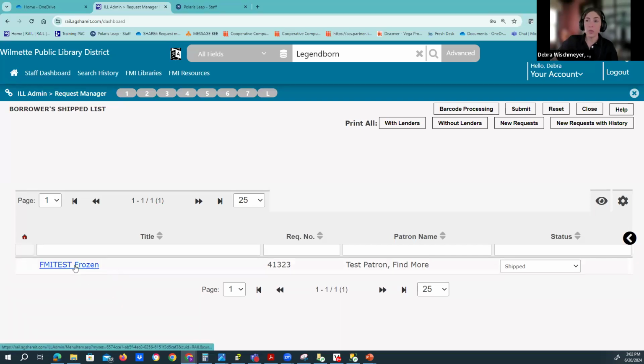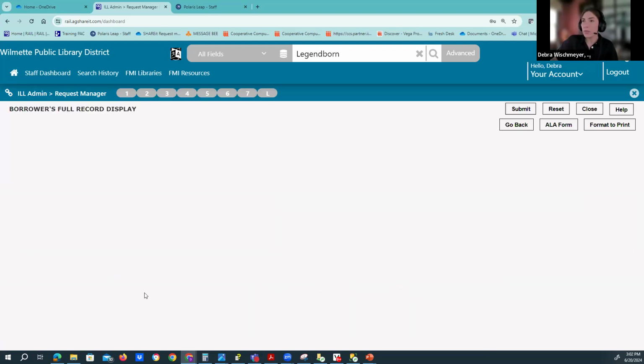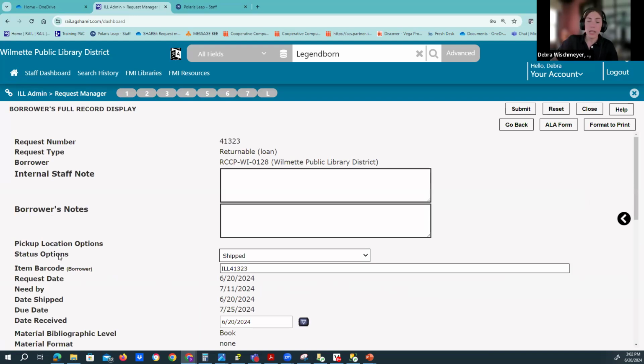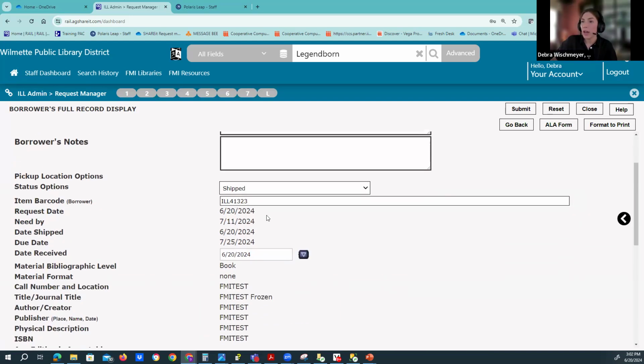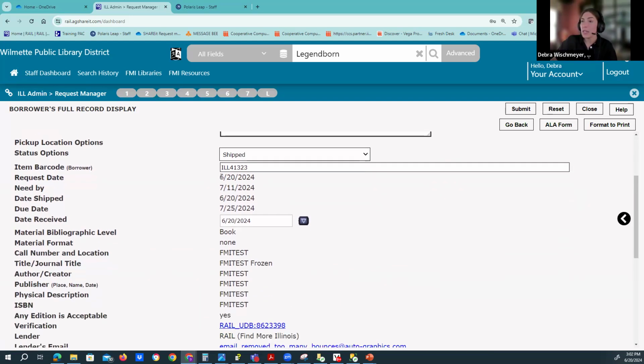Now, if I needed to view more information about this particular request for Frozen, I could simply click the title, and this would take me into that full request record. Here I can see the barcode of the item that was sent, the date that the request was submitted, the date that the request was shipped, and the date that the item will be due once the patron checks it out.